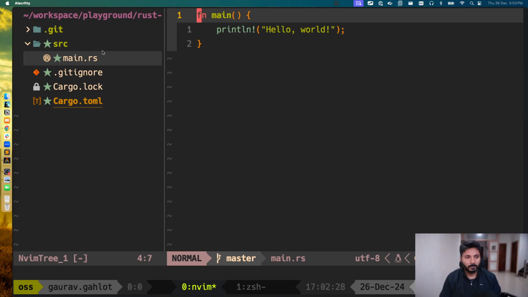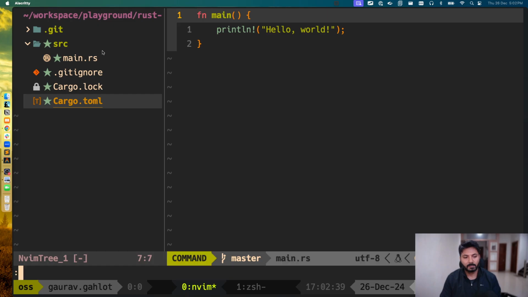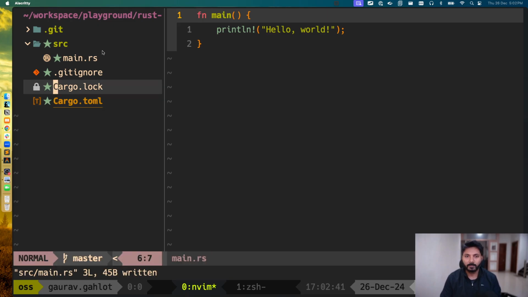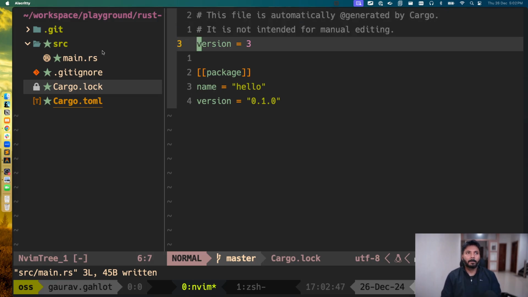All right, so we have main.rs, which is where the whole code lives. If you notice, as soon as I opened and saved this file, a Cargo.lock file has been created, which should be nothing much as of now. If you're coming from a Node.js or JavaScript background, there is package.json, and then there is package-lock.json, which has the exact versions of the dependencies to which you want to lock.